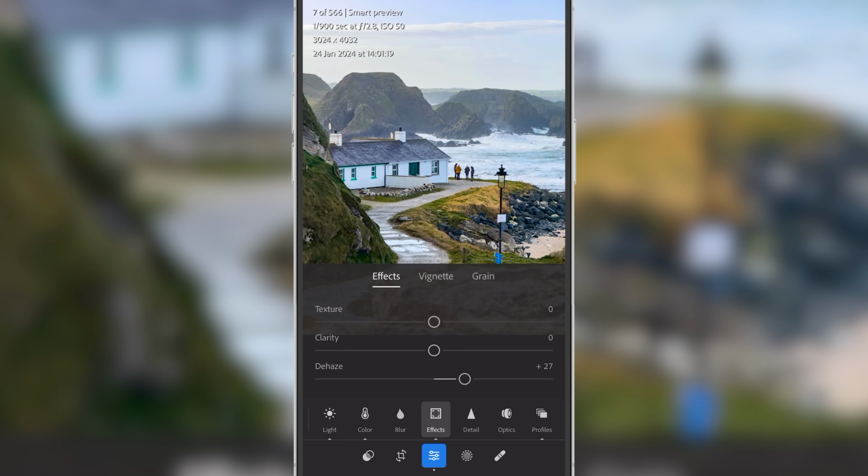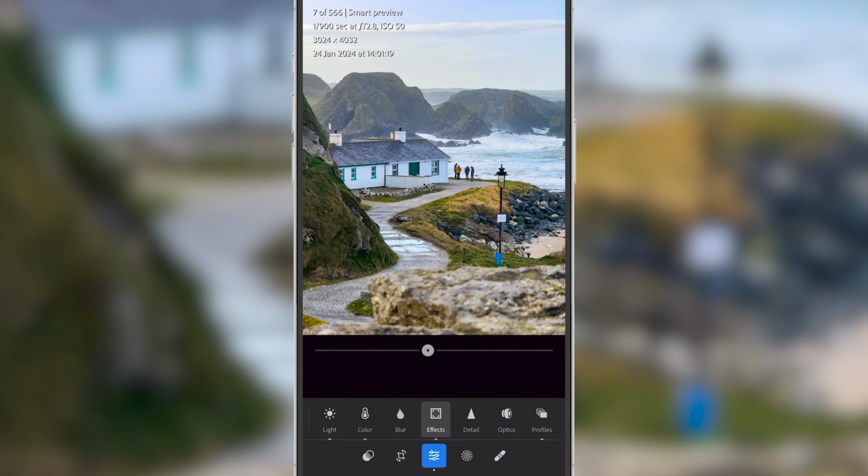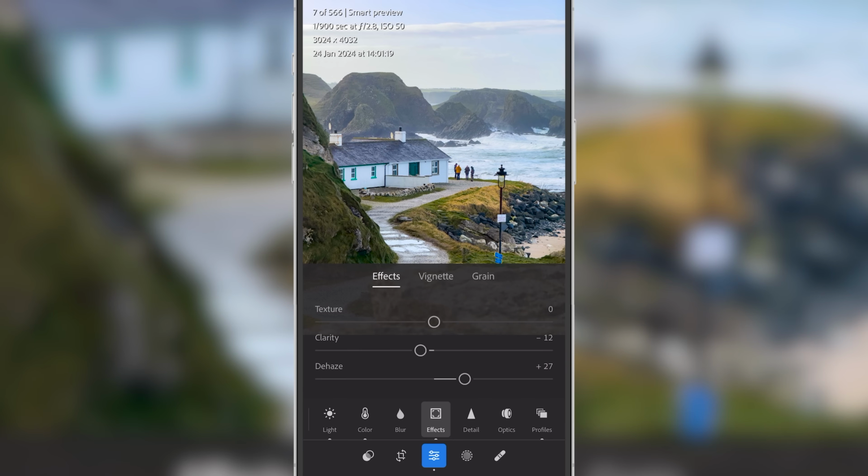Now here's a top tip and something I recommend doing, especially if you like more natural looking images that aren't over sharpened, and that is to decrease the clarity slider. Although this doesn't directly affect the sharpness of the image, it can help to soften the edges a bit and remove that digital look.